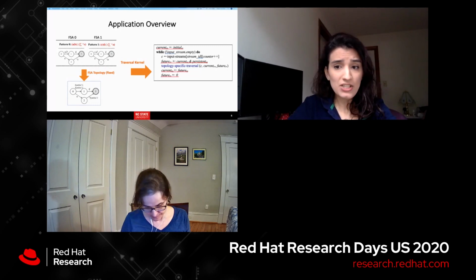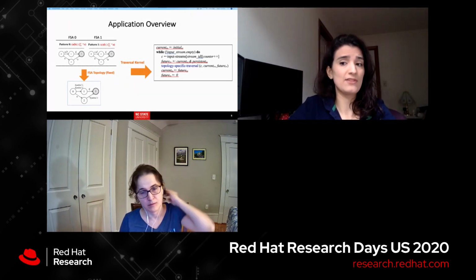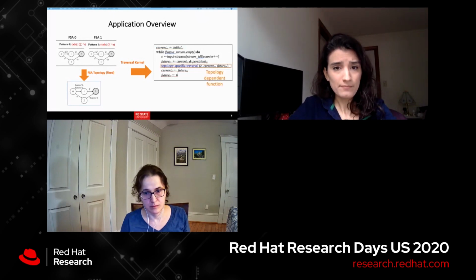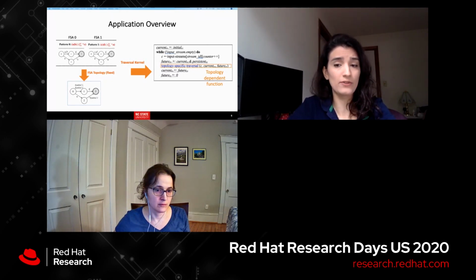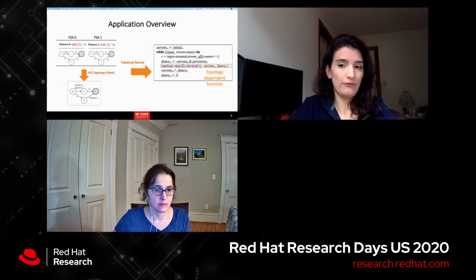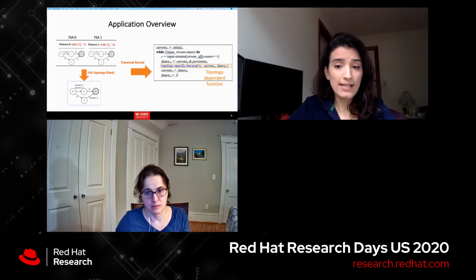So there is also a section of the code that differs based on the topology, which is embedded in the topology specific traversal function. We will look further into this part of the code in the next slide. But in general, it's important to note that due to the frequency of the updates to these status vectors, they are stored in shared memory. However, the transition symbols of different NFAs are basically large, and they are stored in global memory.